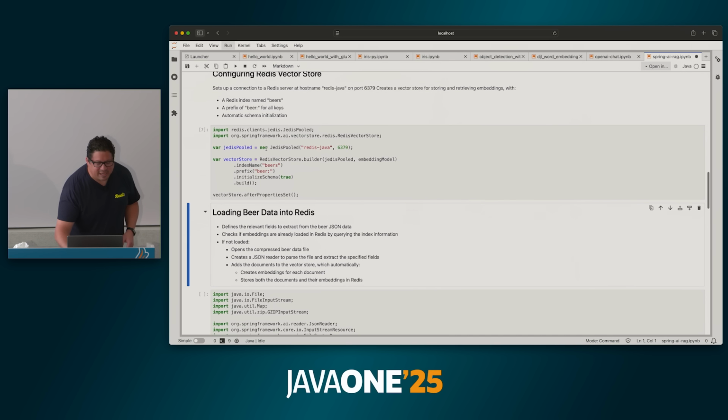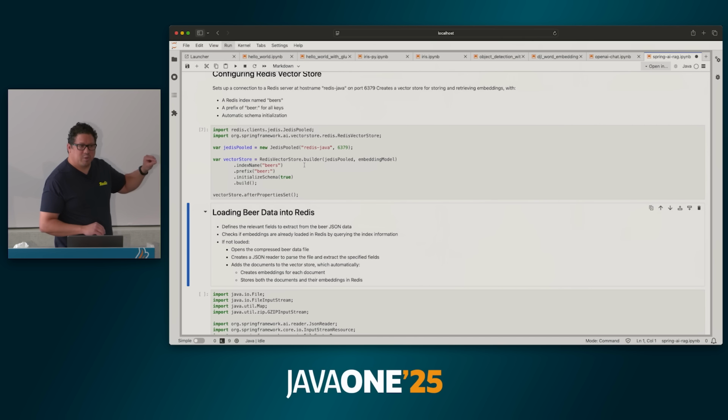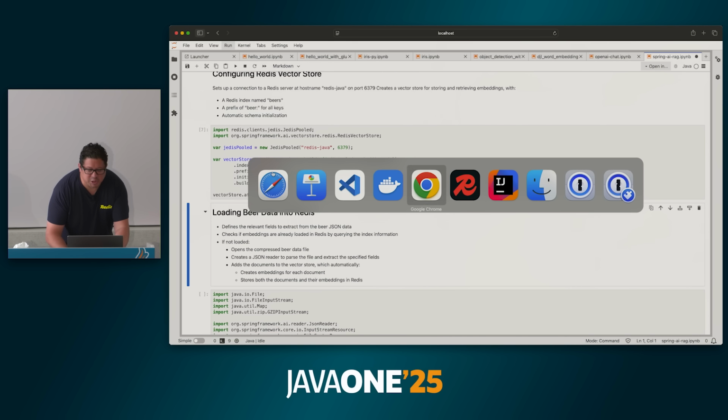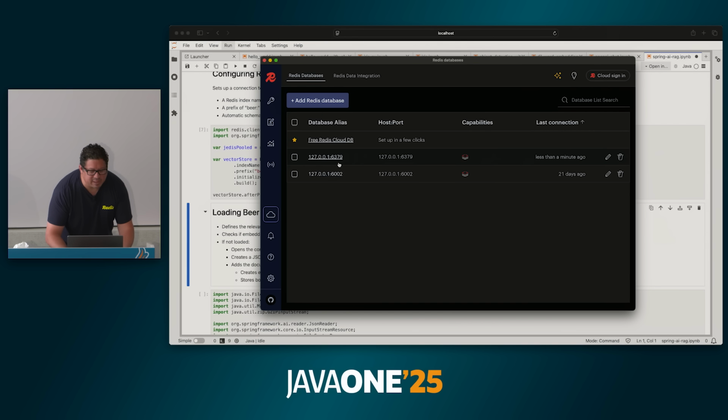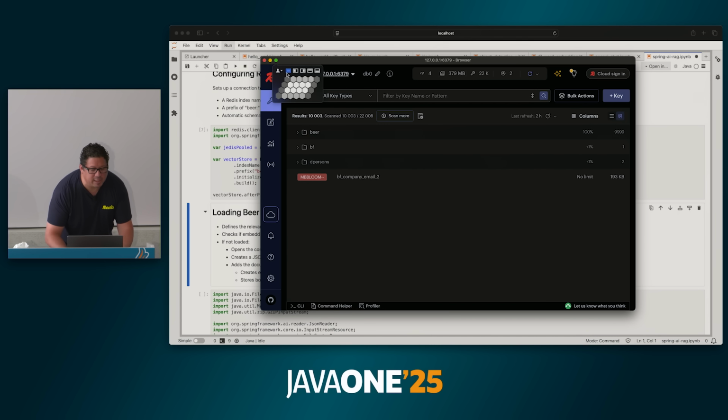So now in here, I connected to Redis and created a Redis vector store that's part of the Spring project. You can see that it's going to have an index, so I can do search over this collection of beers. And each key in Redis is going to have the prefix beer. So I can quickly show you what that looks like in here. I believe this database is the one.